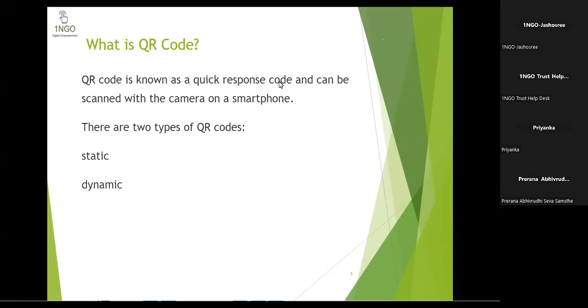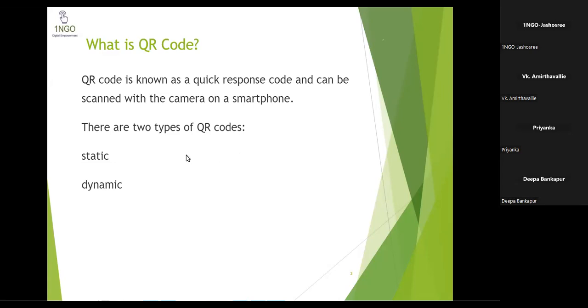Whether you are in a bus, in a store, or at any event, you have seen someone using the QR code to access information or make contactless payments or donations. Have you seen that one? In grocery shops, you have seen QR codes, Paytm QR codes. Have you seen them, right? Okay, there is no response from the organization. Guys, please answer the questions so that it will make the interaction good, right? Have you seen the QR codes, ma'am?